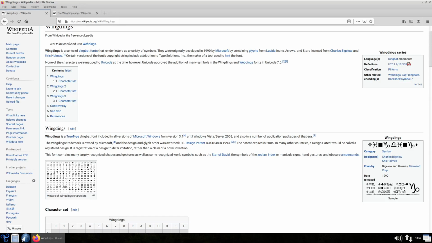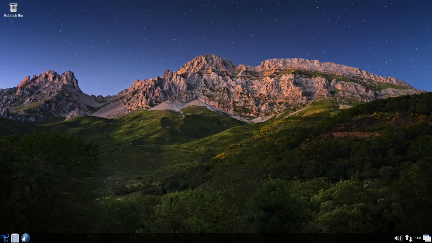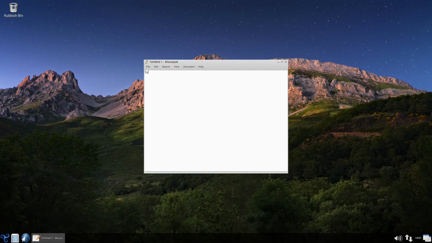Wingdings, that shitty symbol font. What if I could just extract symbols out of that and use them to draw the graphics for my toolbar? It's probably a good starting point to think about what symbols we would actually need to define the functions in our program. And this is where I will admit that I hadn't quite planned this project properly, so I sat down and made a list.